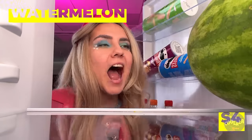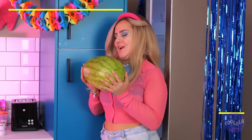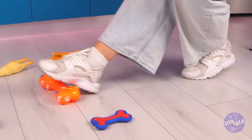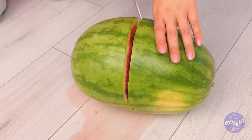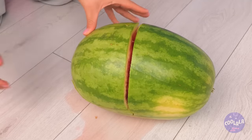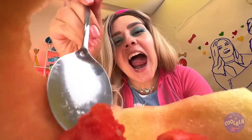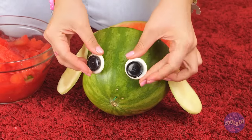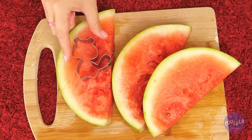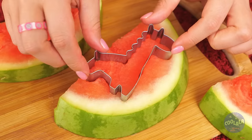Ooh, a watermelon. Let's slice it up. Well, that's one way to do it. Still, we'll need a few more cuts. Now it's time to scoop out the good stuff. But first, we're gonna need the rind. With some eyes and ears, it's a puppy! As for the red stuff, let's get out the cookie cutter and make some fun shapes.